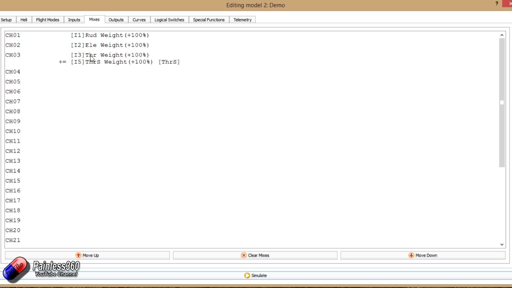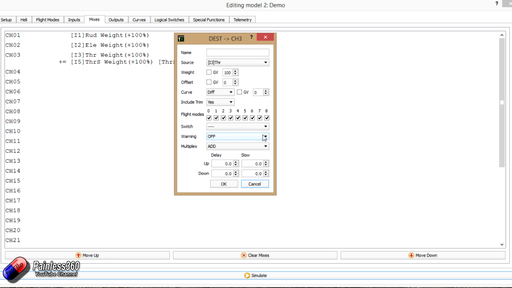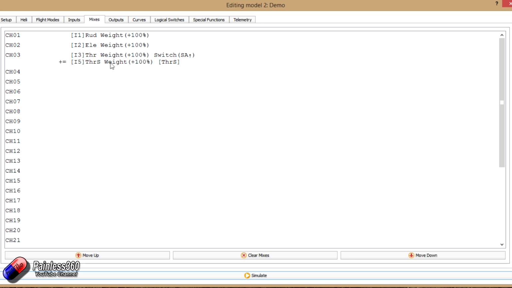There we have it. Now, we can switch between these two by using a switch on the radio. So rather than me go through all the steps in between, let me just explain the individual pieces. So we could switch between the throttle either coming from that control or that control by simply assigning it to a switch. So as I could say, when switch A is in the back position, the main throttle's working.